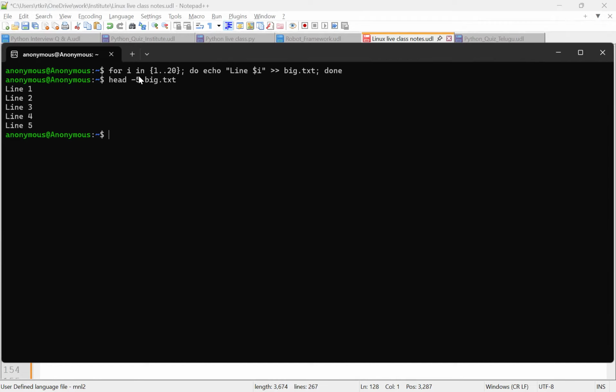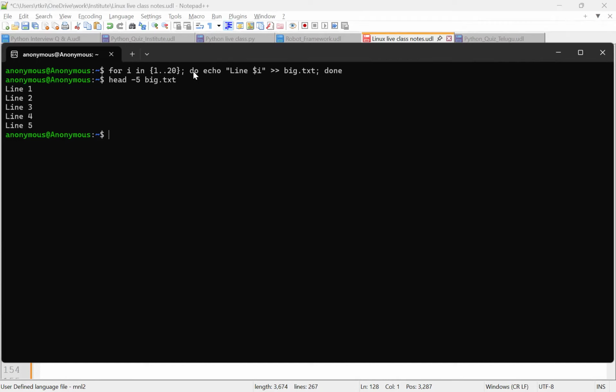First of all, what I did is for i in. For is the loop. It will continue the loop from line number 1 to 20. It will create 1 to 20 lines. Sometimes i will be one, sometimes two, like that. Next, do repeats the commands for each number.